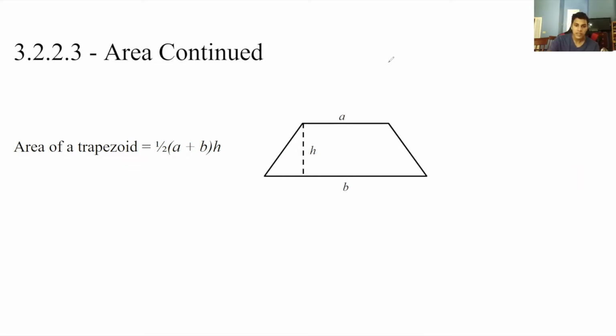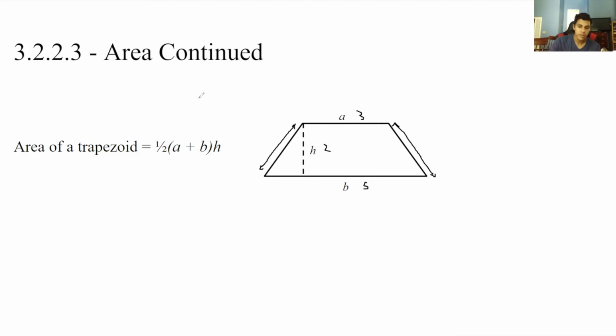So if you find the lengths of your 2 bases, so we'll use 3 and 5 as an example, and you have your height, which is, again, the distance from the top to the bottom, or the bottom to the top, vertically, not the slant height, and this is the slant height in a trapezoid. It actually has 2 slant heights on either side. So if you find the lengths of your bases, which are 3 and 5 in this example, and your height, which I'll call 2, then you can use this to find the area of your trapezoid.